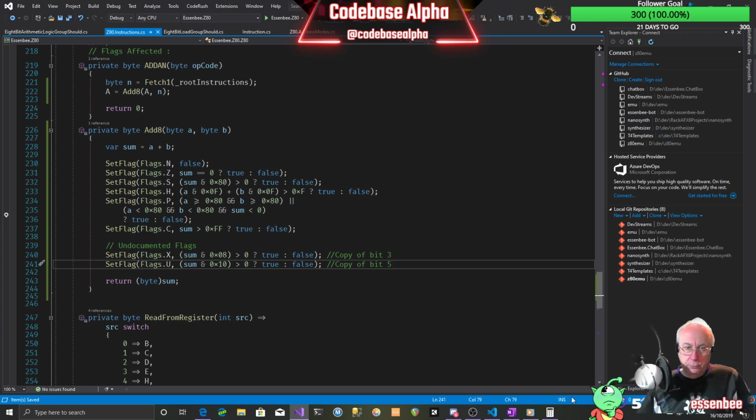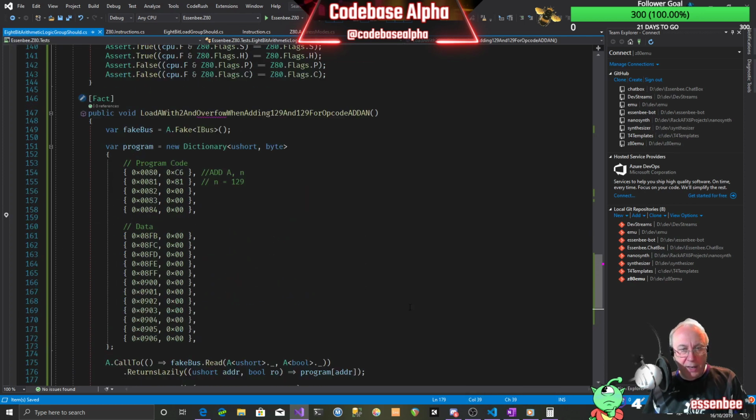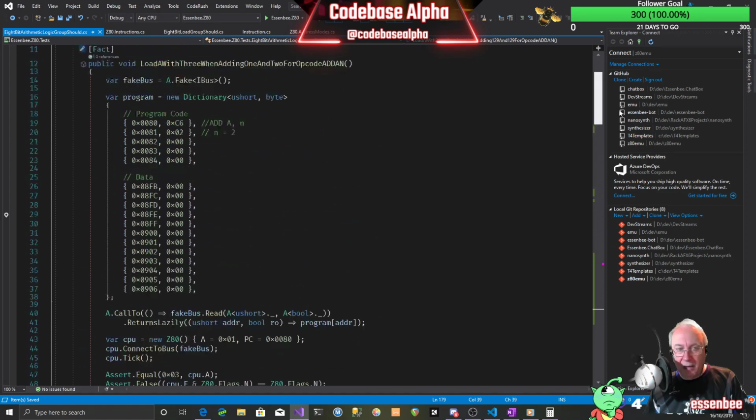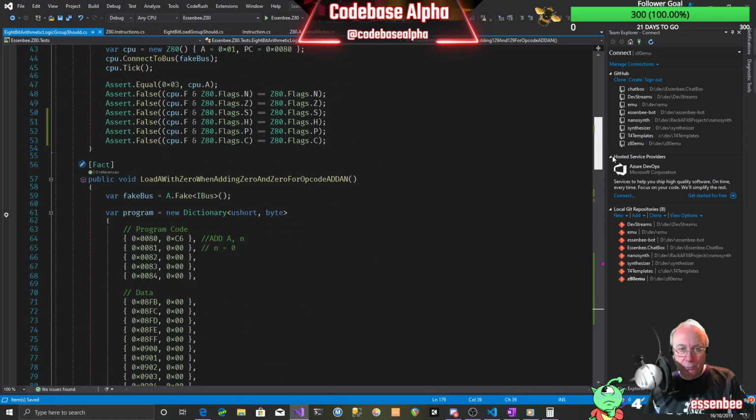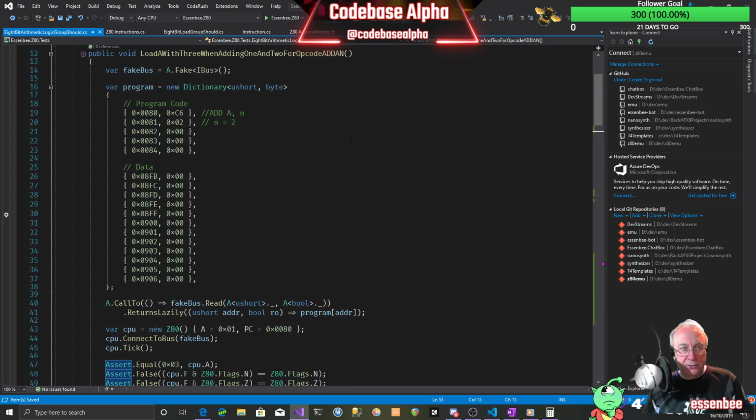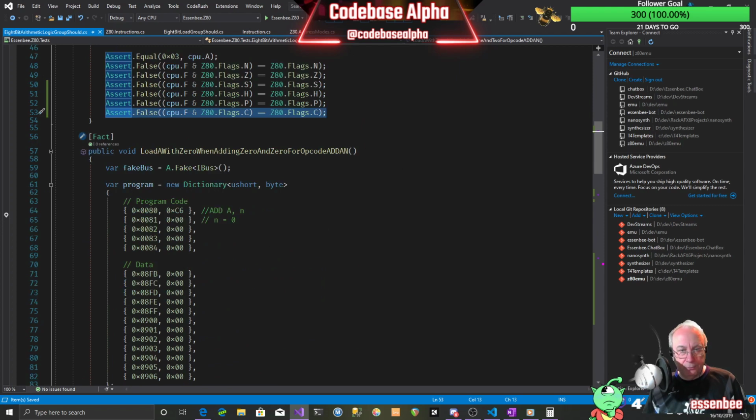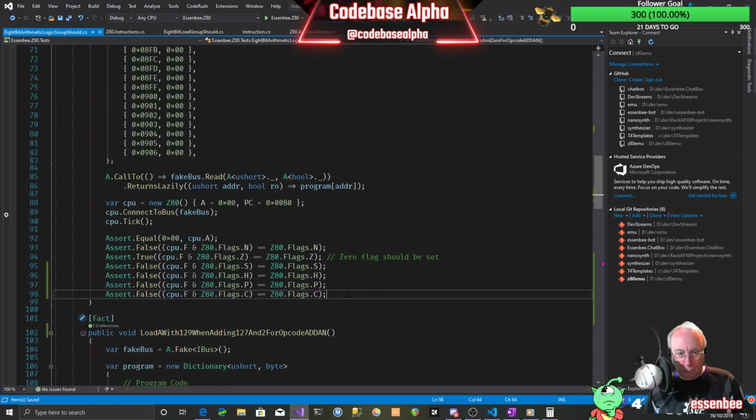So let's have a think about what our test values are going to bring back this time. The first thing we can say is that those aren't going to be set when we're adding 0 and 0. So we can assert quite happily for that case. So we're adding 0 and 0, which is here. 0 plus 0 is 0.